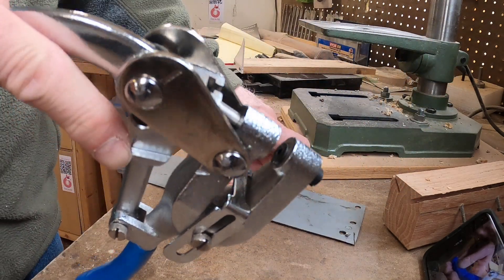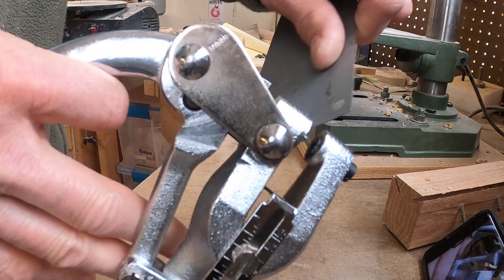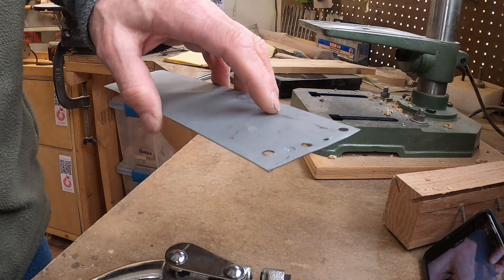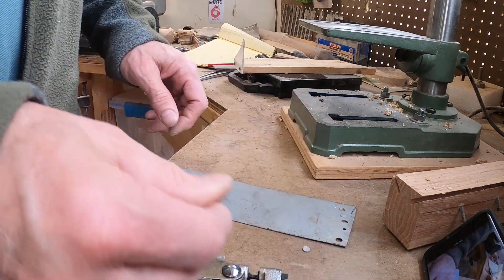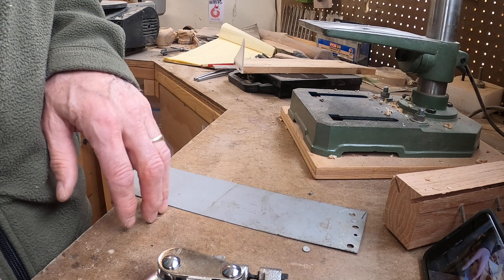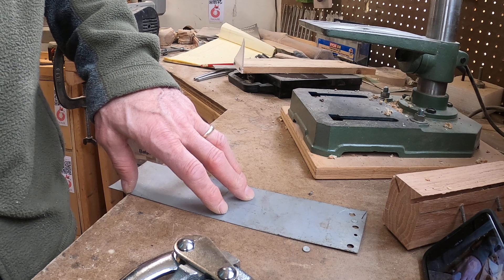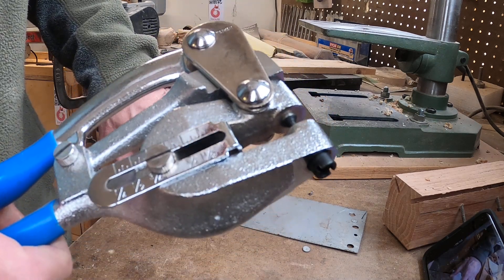Now it's ready to make eighth inch holes. Just to compare, we'll punch one out. There — now I've got a beautiful eighth inch hole and a couple quarter inch holes, with none of the nasty burrs that come with a drill. It also doesn't warp your metal as much. Check the particular punch you have to see how thick a material it can punch, but in general most sheet metals work fine — steel, aluminum, brass, copper. It probably won't work on plastics since they're brittle. But if you need to make a lot of clean holes fast, the number five junior punch is a great way to go.